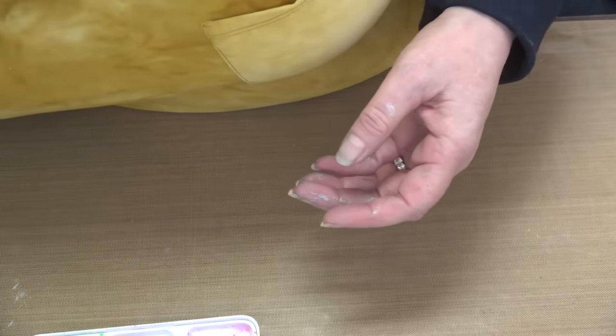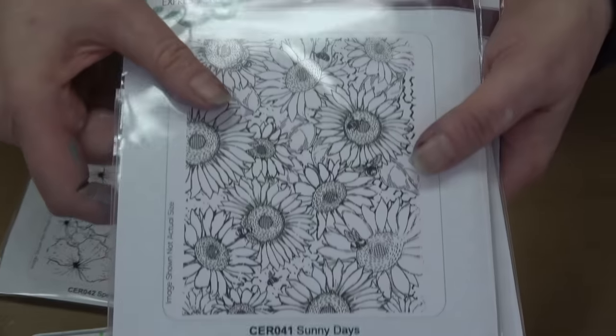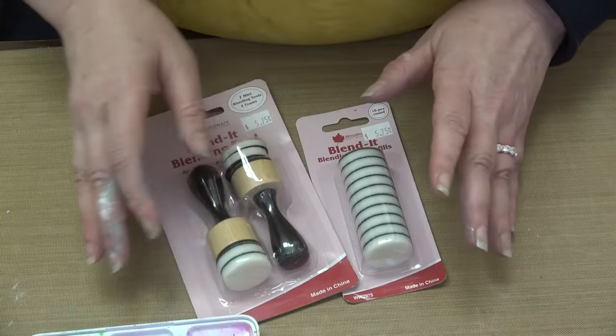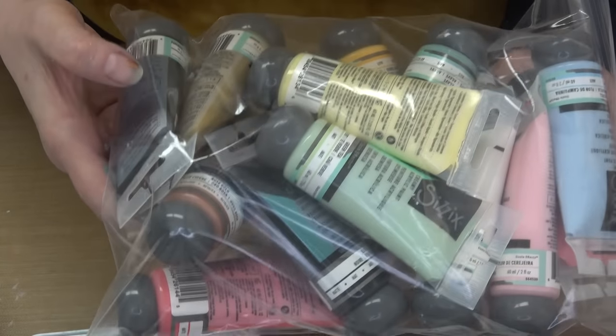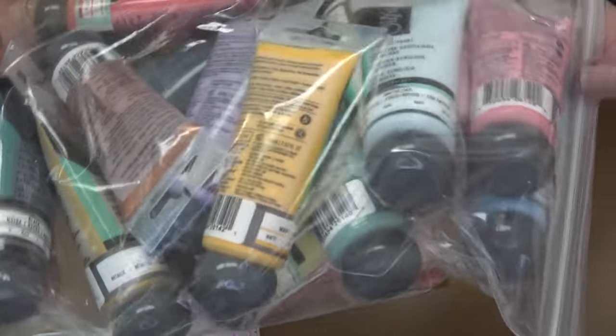And then I have got the stamps from Creative Expressions. I used that one today. I used that one today. I used that one today. Here, I didn't use the wood, but you'll see beautiful samples with that as well. And then the blending, you'll need these. And then the Sizzix paints. So I've got all the colors of the Sizzix paints. We'll do an I Want It All, which will include the gold, the silver, and the copper. Otherwise, we'll just list them all open stock and you pick the ones that make your heart happy.